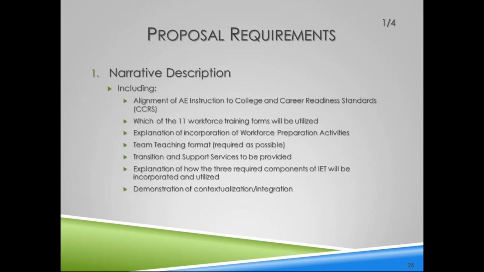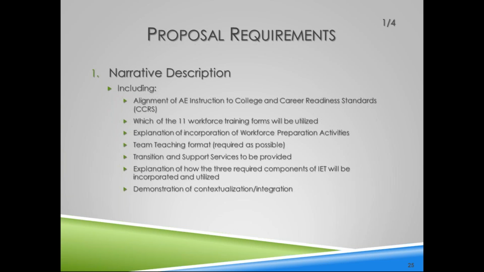Before we go into the proposal requirements, I just want to check, are there any questions? There haven't been any so far. Josh, but I want to encourage people to feel free to raise your hand or to put a question in the chat box or the question box if you have something. All right, thank you, Sarah. Seeing no questions then, we'll go ahead and move on to the proposal requirements.